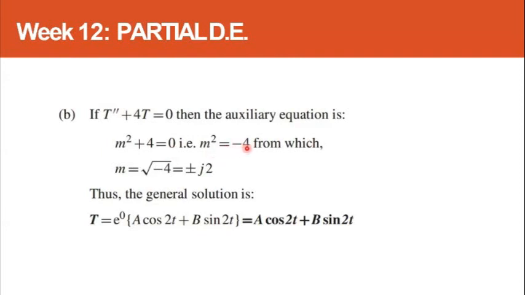And then for this value, category nito before is the letter C, which is yung value nga natin is hindi na natin makakuha yung mismong value. So yung m natin dito is either plus minus j and then yung 2. And then based dun sa general solution natin, ito yung magiging formula natin. Then simplify lang natin, which is yung t natin is equivalent to e raised to 0 times the a cosine 2t plus b sine 2t, or equivalent lang siya sa a cosine 2t plus b sine 2t. Any questions?